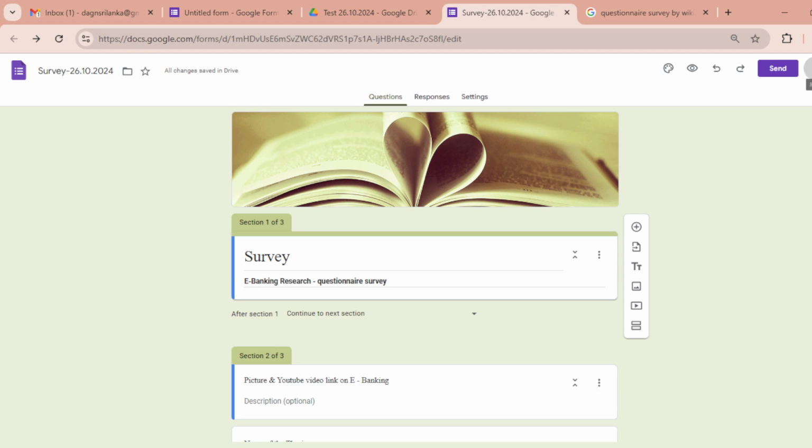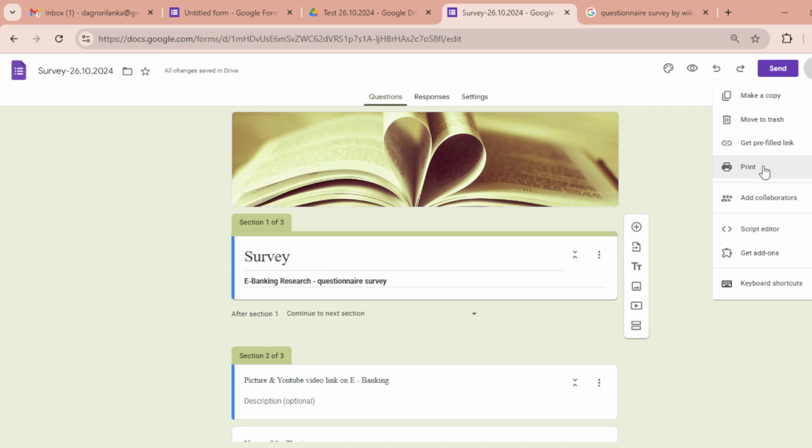And you can click that 3 vertical dots and there are some other options here. If you want to have a copy, you can click this one, and if you want to delete the existing questionnaire, you can proceed with this option. And if you want to get the link for your existing questionnaire, you can get it by selecting this one.